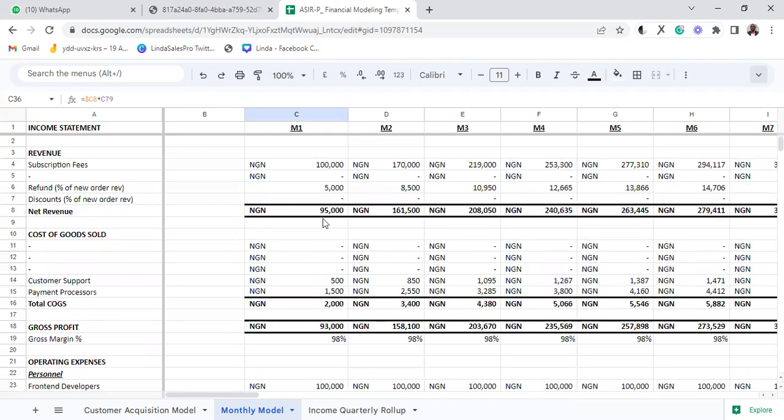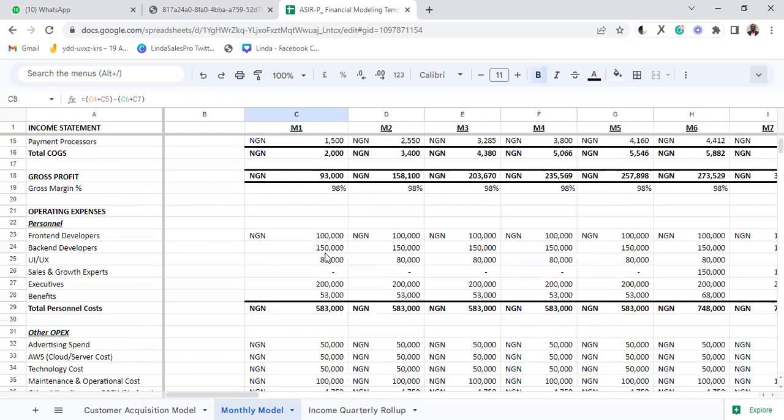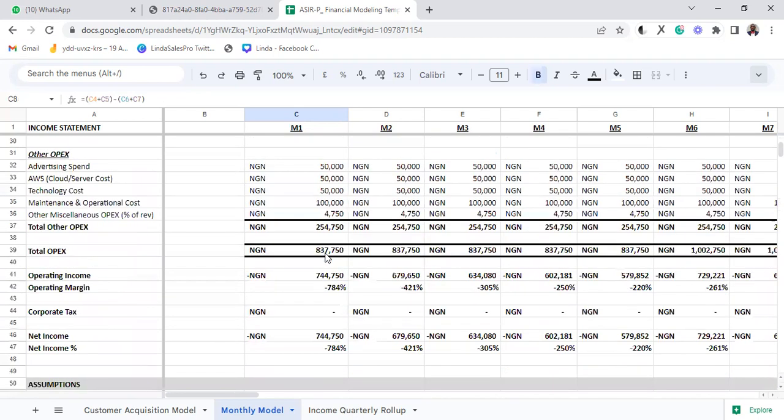So what's your revenue? Your revenue is about 95,000 here, right? So taking 5% of this will give you about 4,000 something. Remember that 5% of 100,000 is about how much? About 5,000 naira. So for 95,000 naira, that's why you have an average of 4,750, right? So this 5%, remember we said that miscellaneous should be 5% of that.